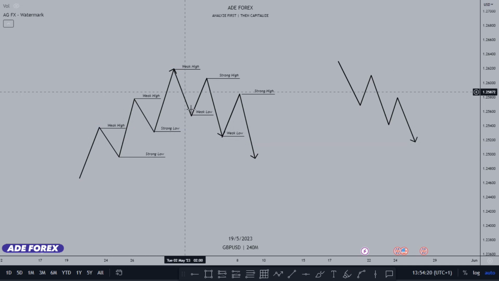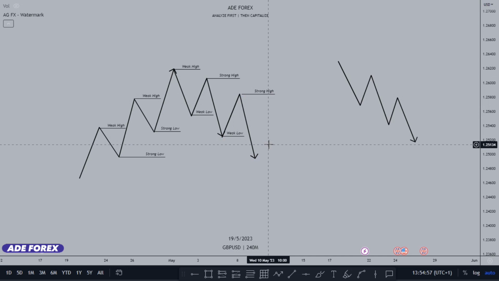So this high was what caused this trend change. So this is obviously a strong high, and then we broke this weak low, and then this is a bearish scenario. And then we respected this strong high. This high was not broken. So we created a potential strong high, but then after we broke this low, this was a confirmed weak low and then a confirmed strong high.